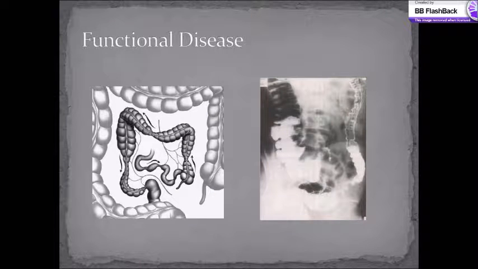A functional disease is when an organ's function is impaired in some way, but its structural elements are unchanged. An example of this would be if someone has a mental disorder, or as seen in these films, irritable bowel syndrome, which you can see here. This is where it constricts in the bowel here on this x-ray, and you can see it more in the actual graphic where the arrows are. See how it constricts here, and that's how the irritable bowel process goes through the bowel. As you can see, it constricts here through the small bowel, large bowel. It mostly happens in the large bowel though.